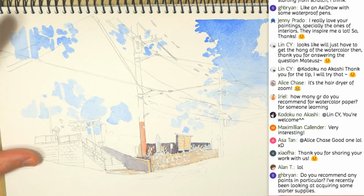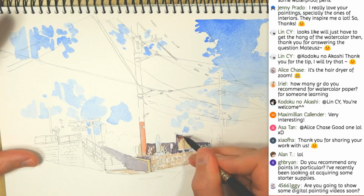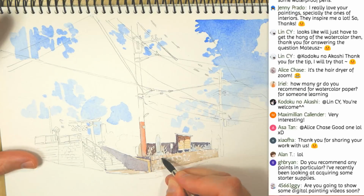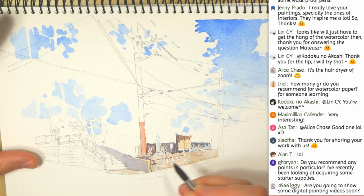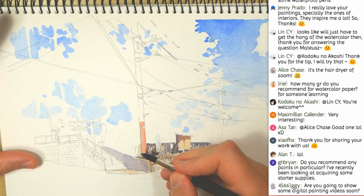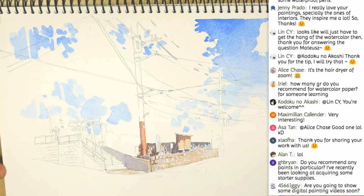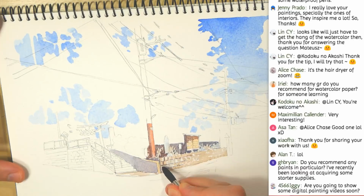Okay, and let's make a shadow here also. I'm using the same kind of biggish brush here, not to get bogged down in details, because this is already really small, so I don't want to be over detailed here. This is why I'm limiting myself by using just one bigger brush. It's harder and you have to have a steadier hand, but it prevents you from going crazy on details. I don't have so much time today to do this sketch, so I don't want to be really over detailed.